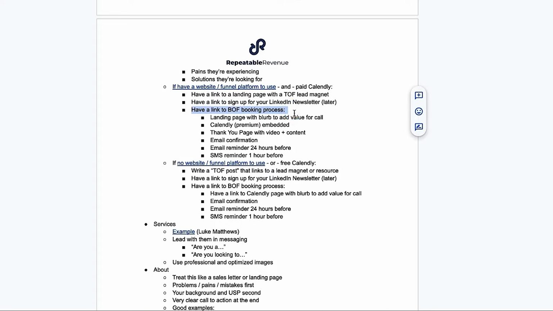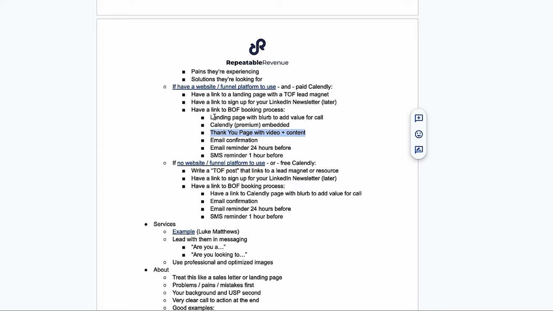Okay, that's basically schedule a call. A landing page that says why I should bother booking a call. That is a Calendly premium that you've got embedded. So you've got this landing page that they get to, they book a call. Then after they book the call, it takes you to a thank you page with a video that says, hey, thanks for booking, and reminds them, please show up. Let us know if you have any questions or need to make any changes. And this is the value that you're going to get from this call, and also some content, so you can have a couple posts, something that helps you build some authority.